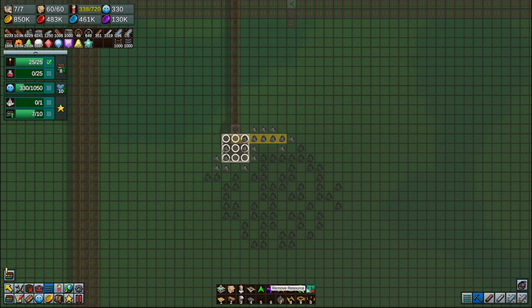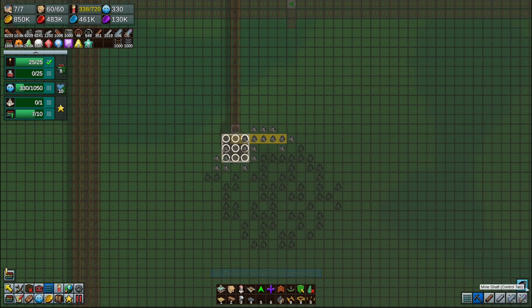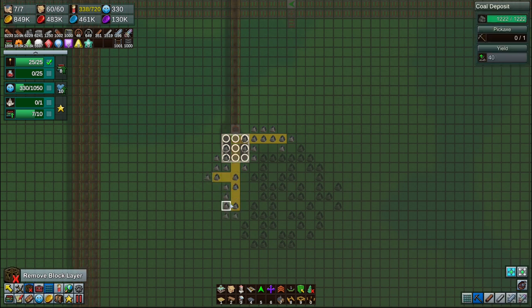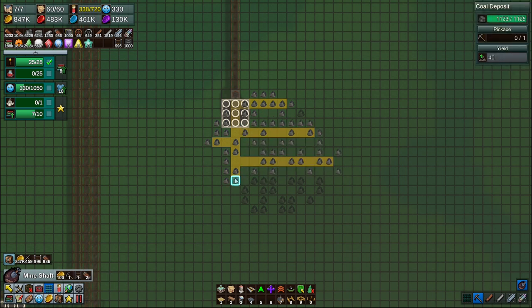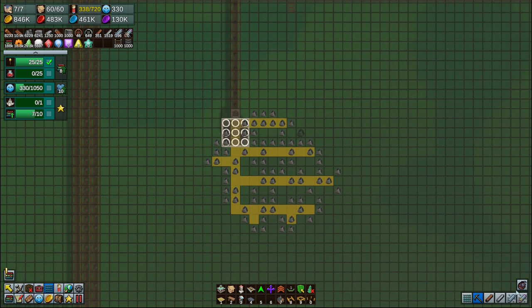Don't need to do that. Let's try to be efficient with them. If you leave two gaps in between, you get both sides. It only needs to touch like one part of it. So we can put one there and one there. There you go. And that gets almost every piece of coal.